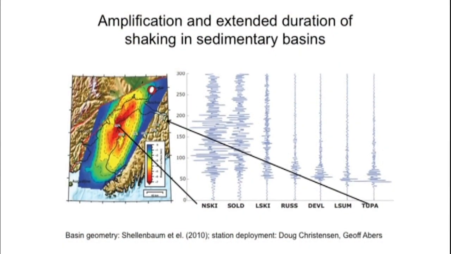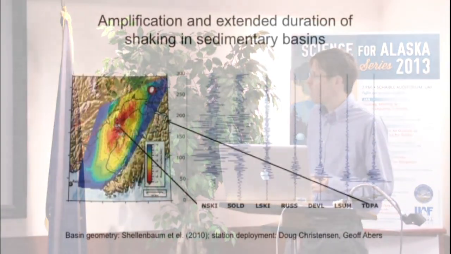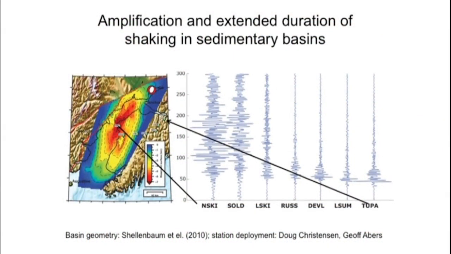Seismic recordings. So here in Anchorage, we're looking at Anchorage, this is Cook Inlet. The map actually shows the sedimentary basin surface going from 0 to 7 kilometers deep of Cook Inlet Basin. We know this very well because this is where oil and gas is. So where there are oil and gas exploration, there are ways to determine the subsurface structure by using not earthquakes, but actually explosives or vibrating sources. So we have a good representation of this bowl of sediment near Cook Inlet.